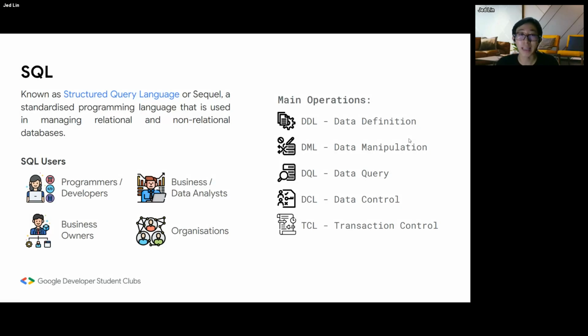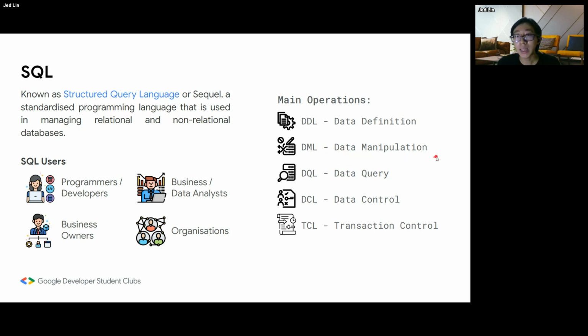A system that can store data, you must first tell the system what data you want. There's no way you just let it accept any random numbers and any random alphabets in there. It won't make sense and we won't be able to analyze it. So we will need to define what kind of data we want and what kind of data we don't want. This is what data definition means. Okay, the next operation here, we will have DML or data manipulation.